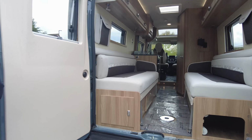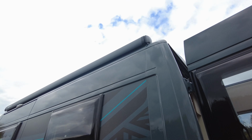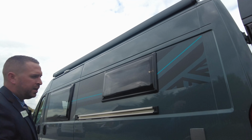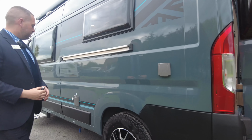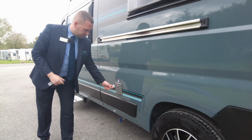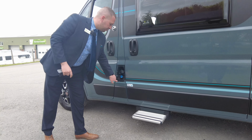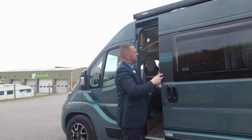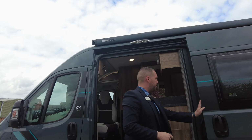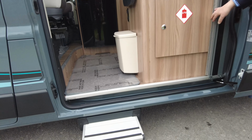So let's move around this side. Got plenty more extras on the side here. So you've got solar panels on the roof. We've got your wind-out fuel canopy up there. This is an external barbecue point, so you can hook your barbecue straight up to it. You've got your water fill and you've got 12 volt supply there as well, and then your water drain off underneath. Electrical entrance step and your diesel point is located just here with your AdBlue. So let's open the door, awning light up there as well. You have got your fly screen, which everybody loves on these. So I'll let Wendy go in, we'll go down towards the cab first.